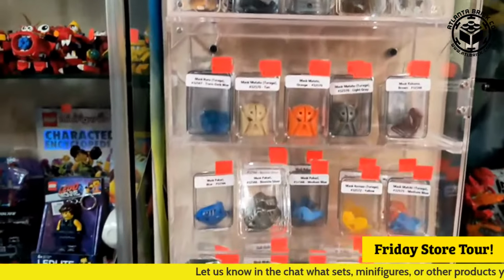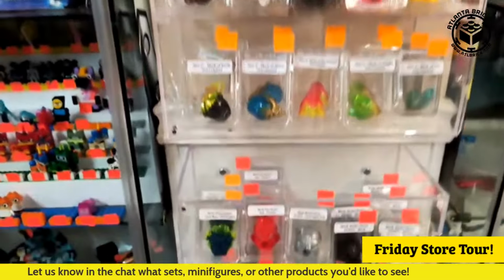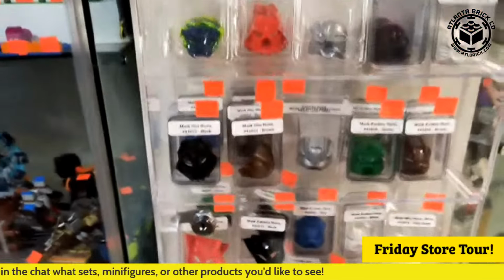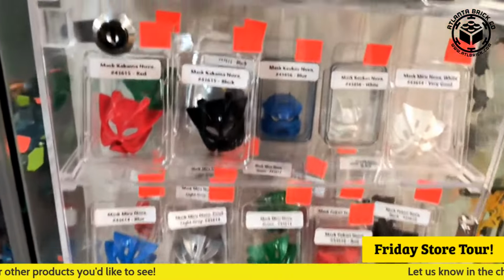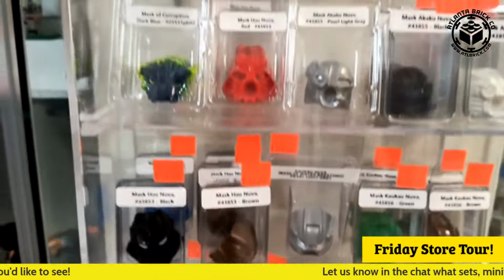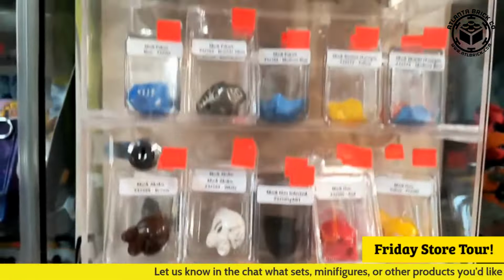Has the store still got the famous Cloud City set, asks Tim's. We will take a look for that. I believe we do because we had it certified pre-owned without box, but we actually just got a box recently, so we repackaged it. So unless somebody bought it since we relisted it with the box, I will go see if we have that still.